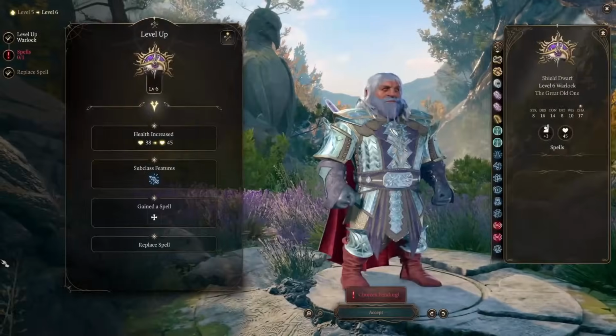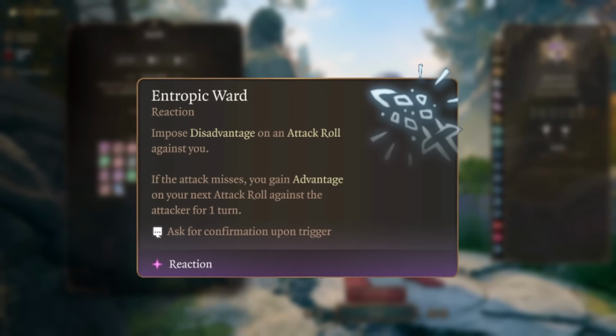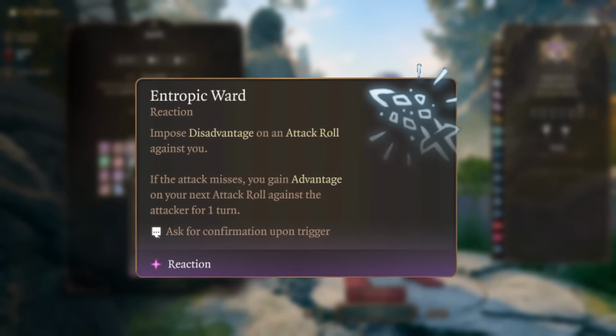This gives us our next subclass feature, Entropic Ward, a reaction that once per short rest lets us impose disadvantage on an attack against us, and if it misses, we gain advantage on our next attack against that creature. It's not great, but there's nothing wrong with having it.